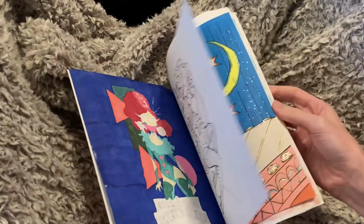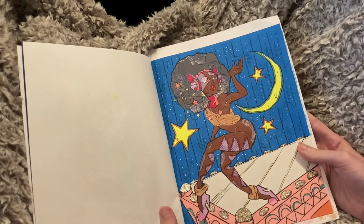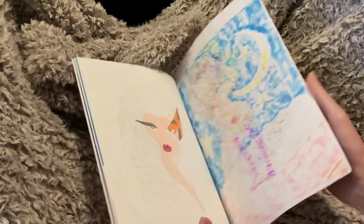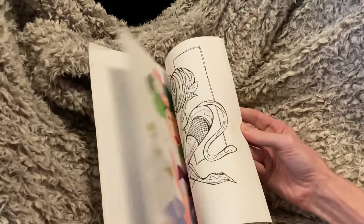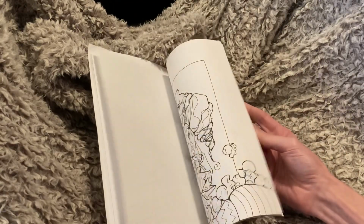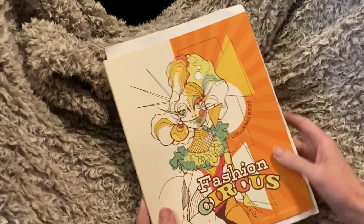Fashion Circus. Here's the title page. Did the Disco Lady. I did this lady. I have to come back to this one. This one is actually probably my favorite of hers.